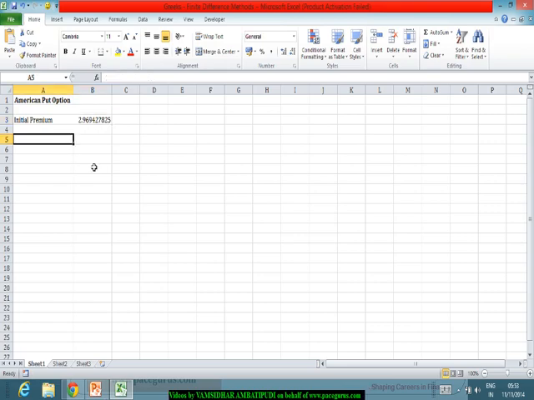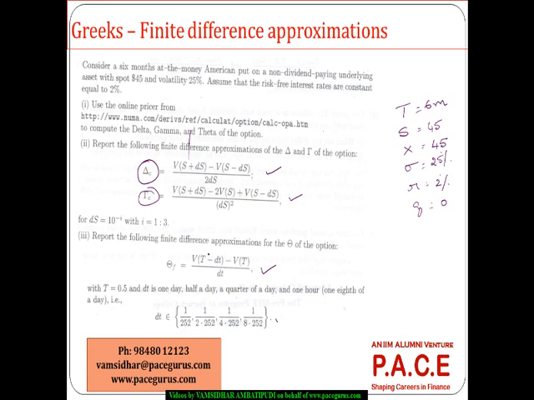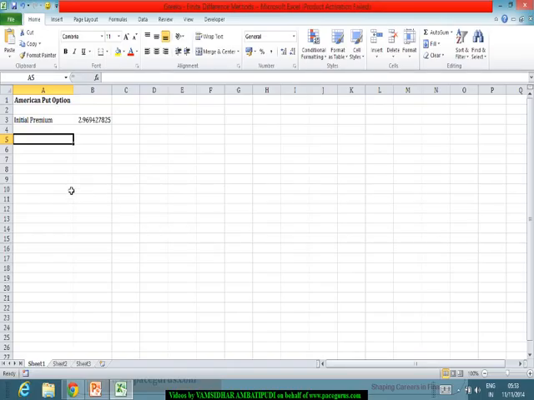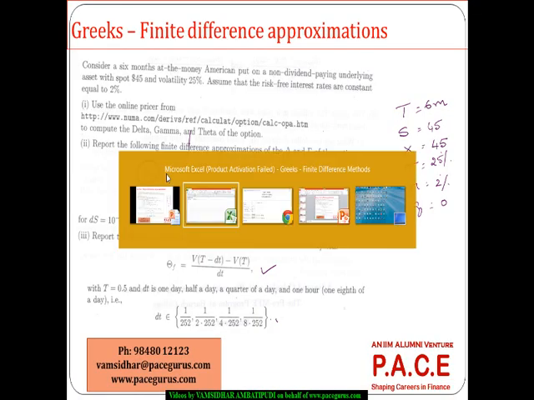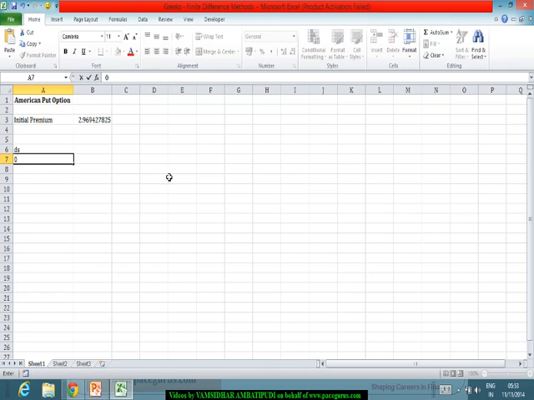the next thing I would like to work out on the same is the computation of the deltas. So for that, I need V of S plus DS. So I'll take different scenarios for DS, the change in the stock price. Probably I'll see what is, if I change the stock price by 0.1, plus or minus 0.1, what is going to happen? Similarly, plus or minus 0.01.